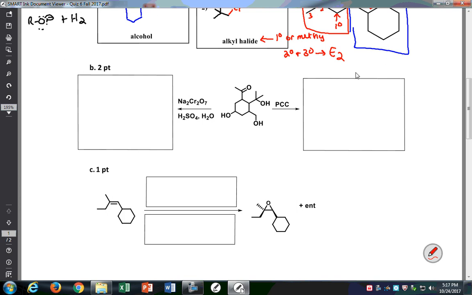So PCC and our chromic acid both oxidize alcohols, but they do have different reactivities. Chromic acid is very reactive, and it will react with a secondary alcohol to form a ketone, because we only have one hydrogen there. It will not react with a tertiary alcohol because we don't have any hydrogens on that carbon. And to get more bonds to oxygen, we have to have a removal of hydrogen. So we don't have any hydrogens there. Primary alcohols, it will react, and that's our difference in selectivity, all the way to our carboxylic acid.